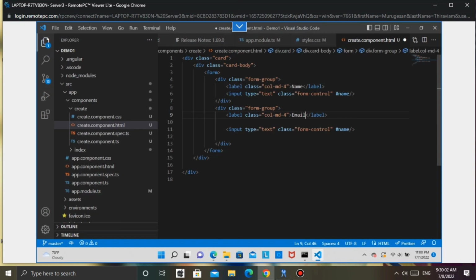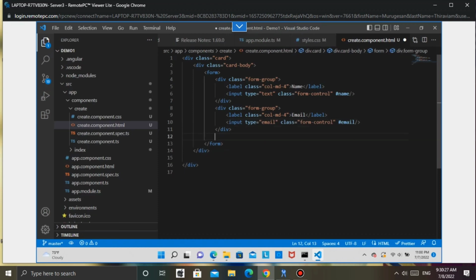So input type I will change it to email. Input type equal to email, then we will change the name also into email. Now my basic form is ready.